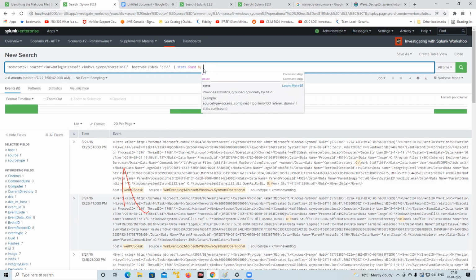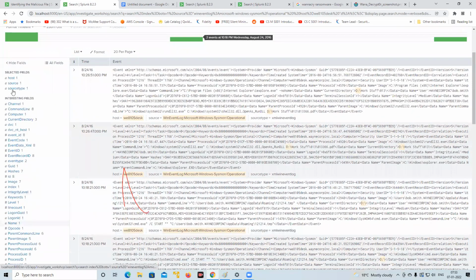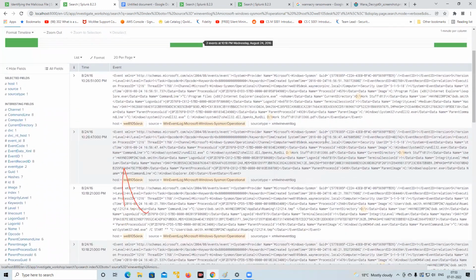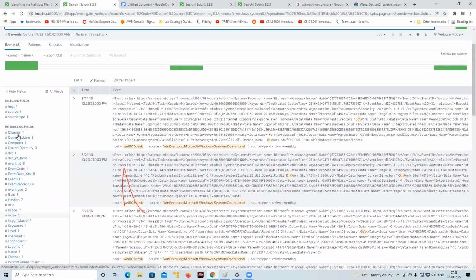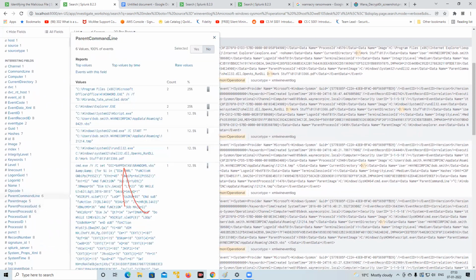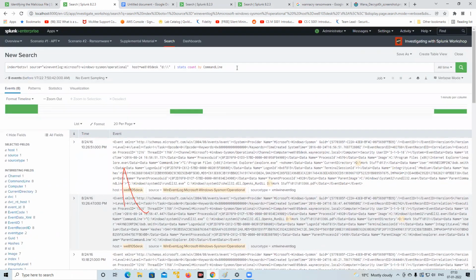So here I'm going to check two fields: command line and parent command line.